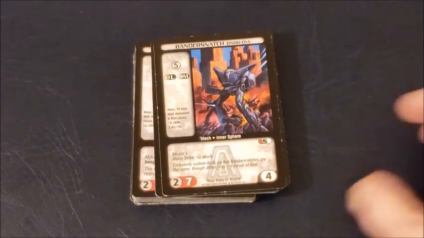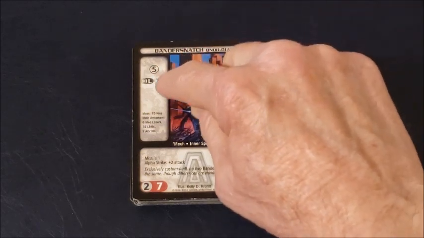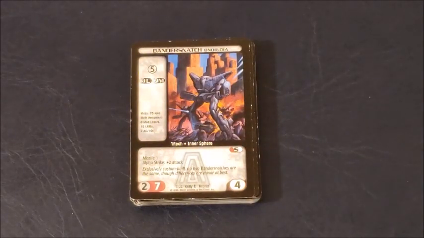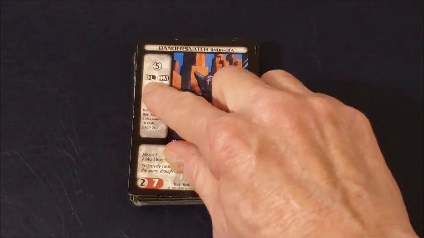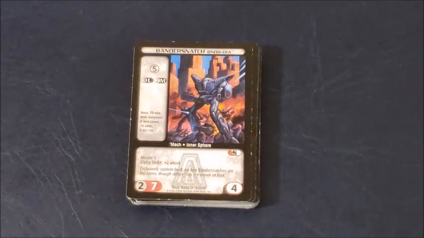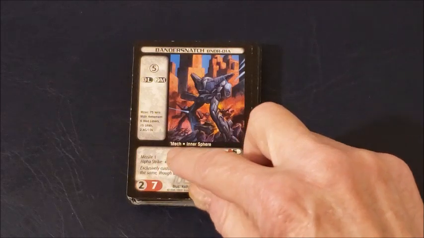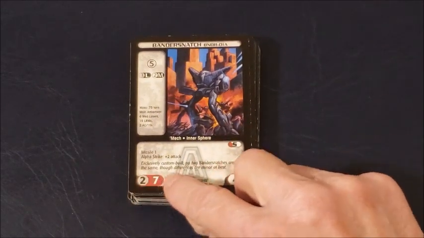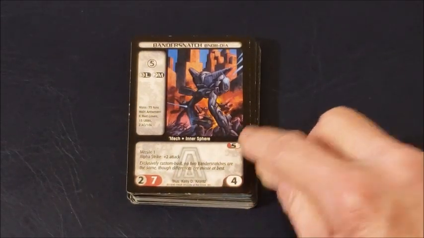Another mech is the Bandersnatch. He costs 5 to build, and you see the 3L and the 2M. If I don't have either one of those assets out, I have to pay those costs. So if I don't have logistics out, I have to pay 5 plus 3, 8 to get this guy on the board. That's why it's important to have a nice spread of the resource cards. This also is an Inner Sphere mech. It has a missile. It can Alpha Strike +2, 2 defense, 7 structure, 4 on its attack, and then it is slow.